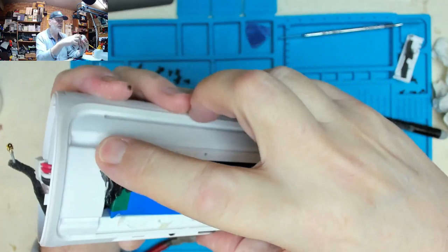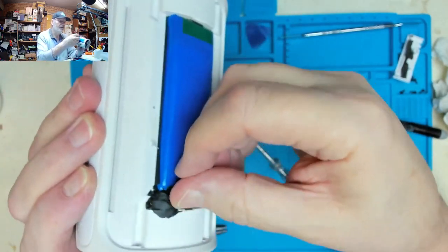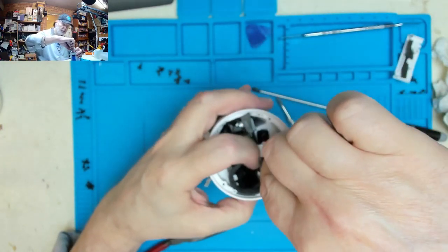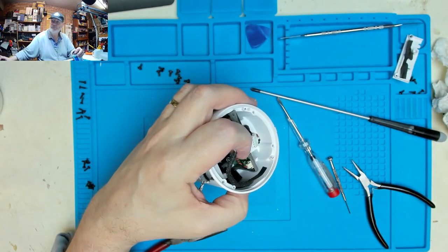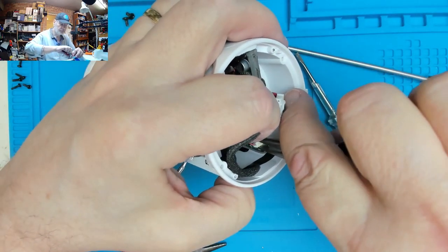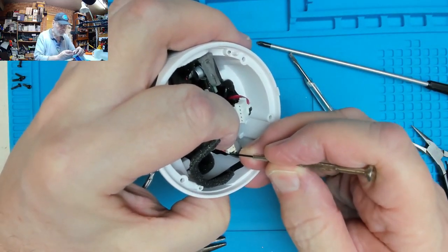So we could actually probably just put that battery cover back on and not worry about that, because that battery seems to be in good condition. So we'll do that in a minute. But anyway, let's get this microphone connector off. Just gently ease that off. Focus the camera again. Bring the camera down a little bit, why not? Easing out easily.